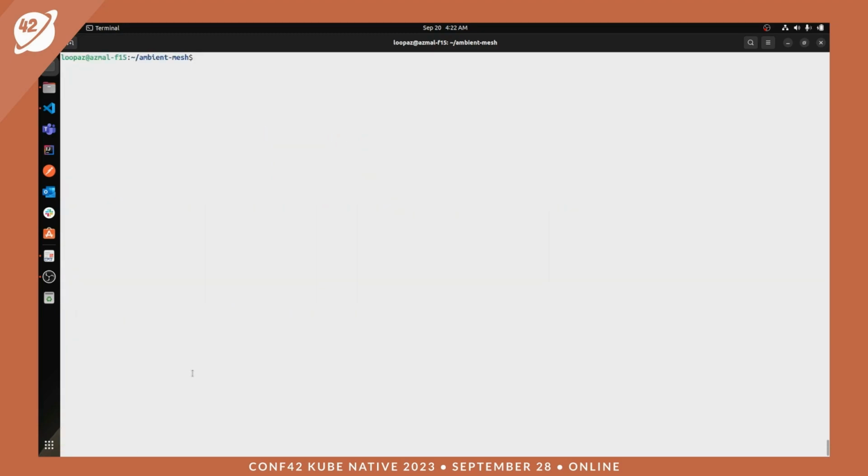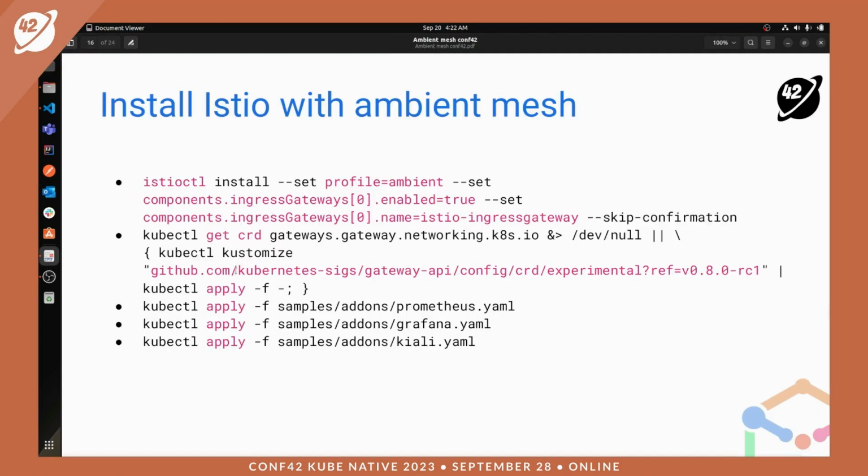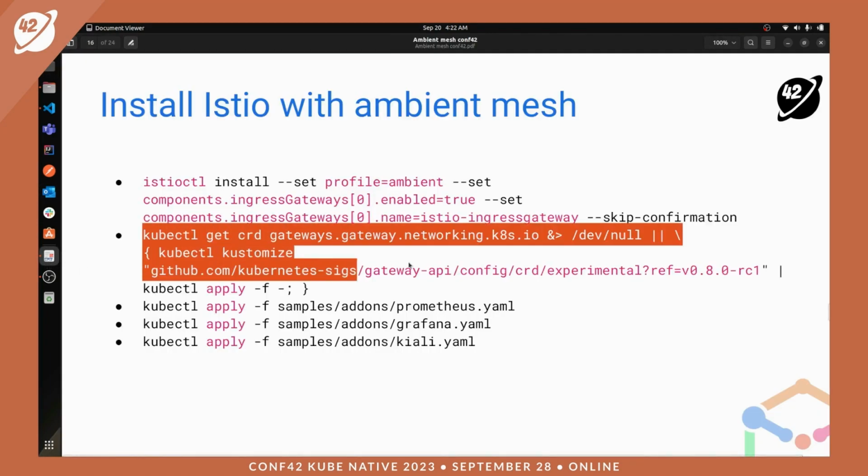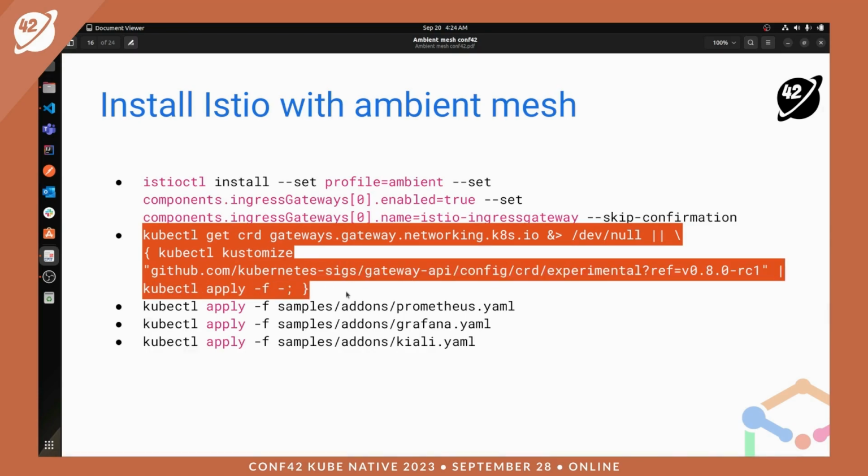And well, after that, we'll also be installing the gateway APIs. We'll be needing this ahead in the demo. Since I've already installed that in my cluster, I won't be running it. You can simply use this command to install it. This is just to install the Kubernetes gateway APIs.